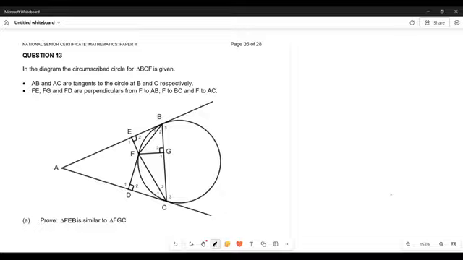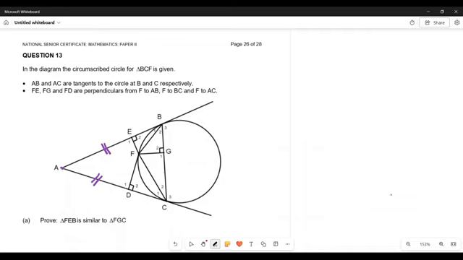Now, okay, this is the circle. Now here, AB and AC are tangents. Now remember, these are tangents from the same point. And what do you know about tangents from the same point? They are equal to one another. All right. Now here we are also told about perpendicular lines. All right, fine. So now let me see what the first question is requiring from me.